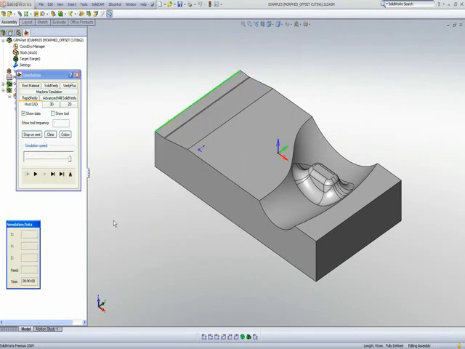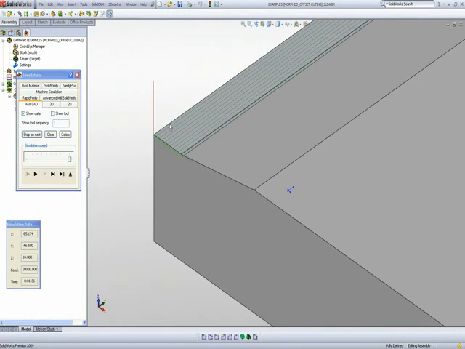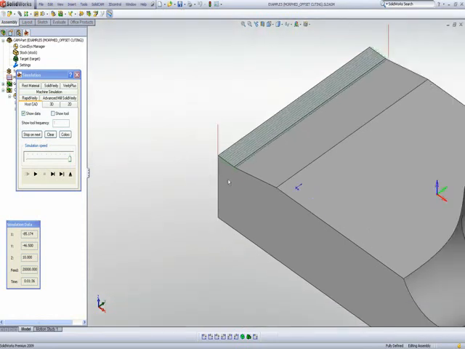If I were to go into simulate, you'll note that my toolpath works from the area where the geometry that I started from works all the way over exactly to that edge. Looking at our simulation, as you see, when I zoom in, it moves exactly across the part, and also note that the links between each single pass are in a radius.